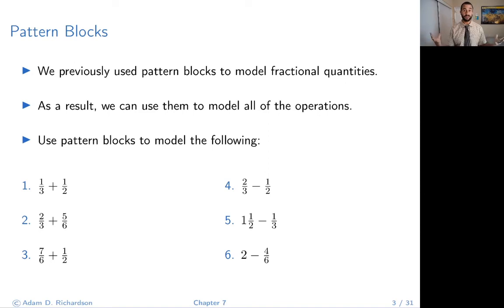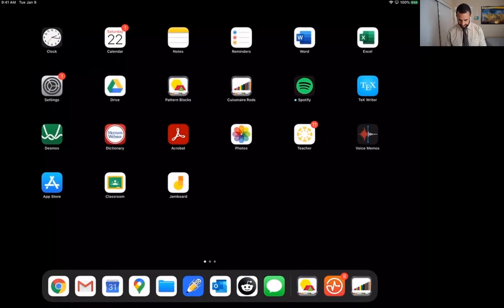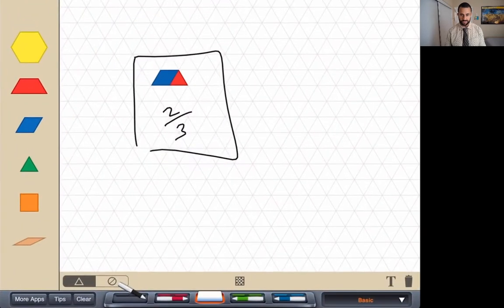We don't have them physically here in front of us unless you might have some at home, but we can always use virtual manipulatives. All right, so what I'm going to do here is I'm going to use pattern blocks to model these operations right here. Let me go ahead and get some things pulled up really quick, and then I'll switch. I want to keep a list of the problems that I'm doing. All right, pattern blocks. Okay, so here's this app, pattern blocks, right here.